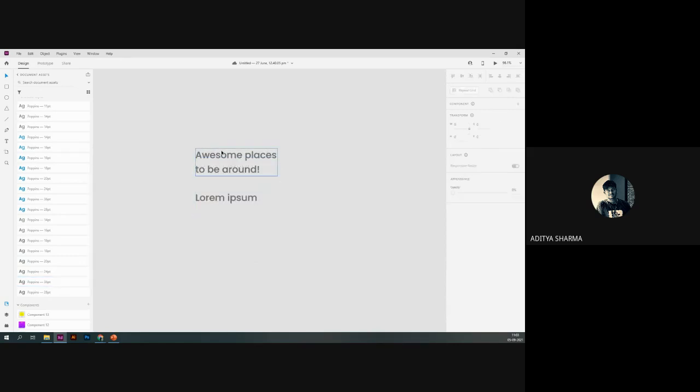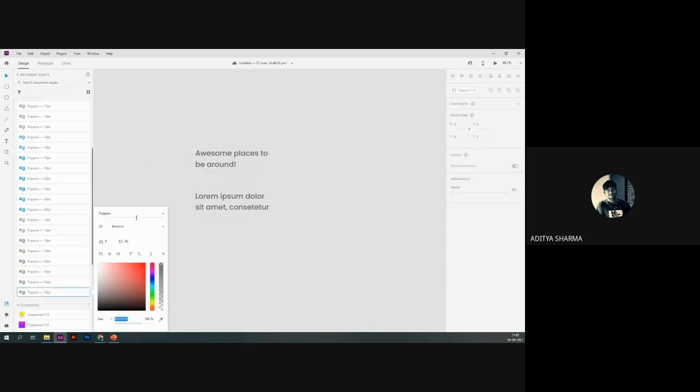And the best thing is, let's say it was 28 Poppins and I want to change it to Montserrat, you can do it. See, the font is changed and the text size can also be changed without even changing the text.